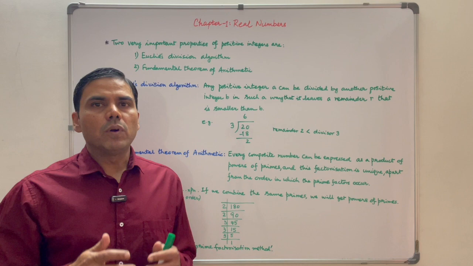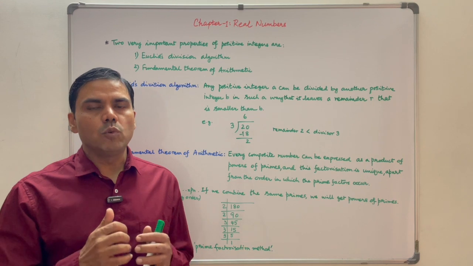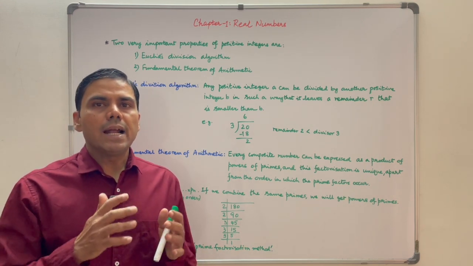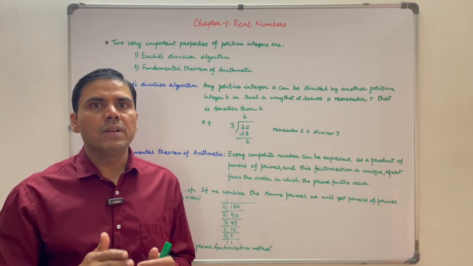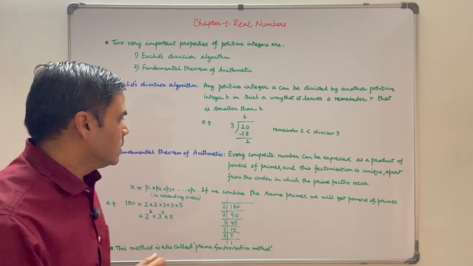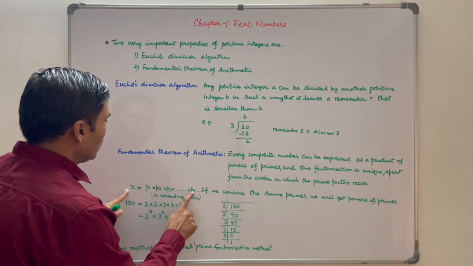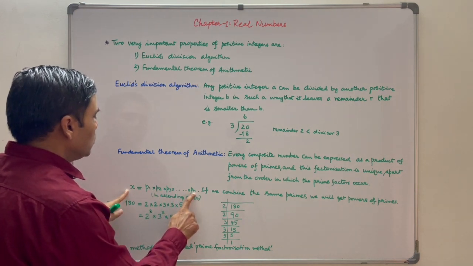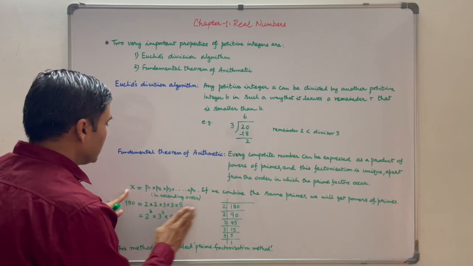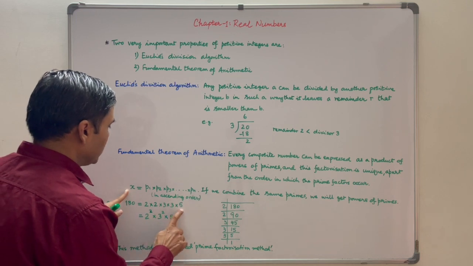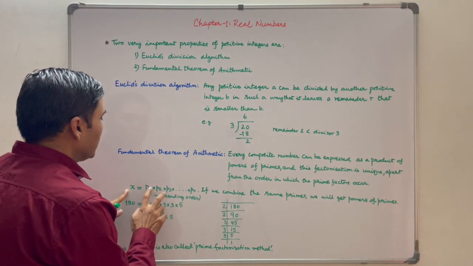Let us quickly recall what are prime numbers and what are composite numbers. Prime numbers are those numbers which have exactly two factors, 1 and the number itself. And the composite numbers are those numbers which have more than two factors: 1, the number itself, and at least one more factor. Suppose x is a composite number. It can be written as a product of two or more prime numbers. Now let us do two things. First, let us fix the order of prime factors, in ascending order from smallest prime factor to largest prime factor. And second thing, if they are repeated, we will combine them.